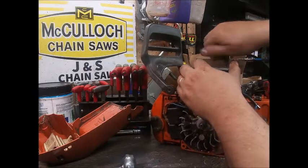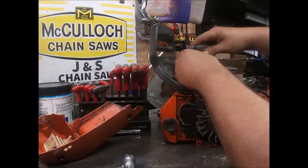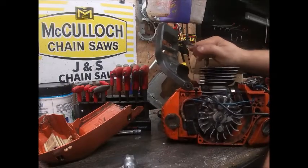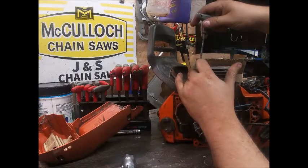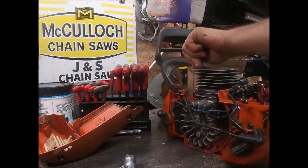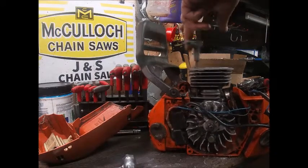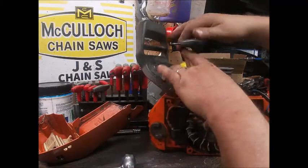Bolts don't have to be that tight — I'll just kind of overdo things. I've had one or two saws with cylinder head bolts that worked loose, and I don't really want it to happen again. Blue Loctite is smart to use on them, but I ain't gonna lie — I barely Loctite anything on my own saws. If it's someone else's saw, I'll Loctite almost everything I pull apart. It's a fairly simple saw to work on, and it's a possibility it could help someone removing a cylinder off one of these.